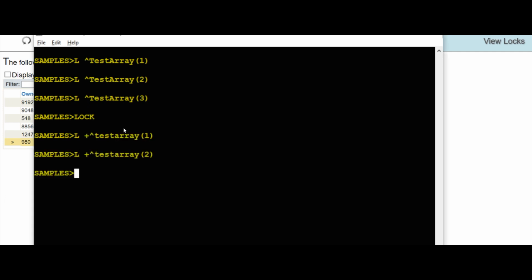So we will do lock plus test array node 1, lock plus test array node 2, lock plus test array node 3, lock plus test array node 4, and lock plus test array node 5.